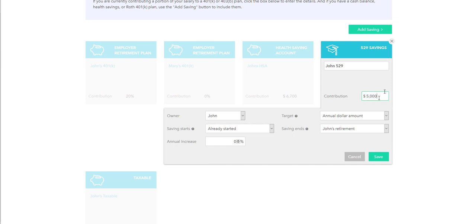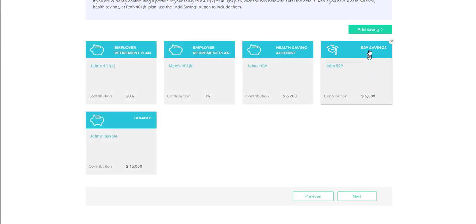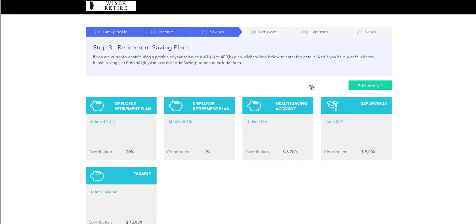So if there was $5,000 that was added to that account, then we're assuming that $5,000 a year gets saved. Now, if you do have children that are going to college, later on when we get to expenses and we get to goals, this is where you're going to be able to say, I want to utilize that 529 tax savings. The program will allow you to determine what accounts to take out of first that are more tax efficient than others. So let's review this again.